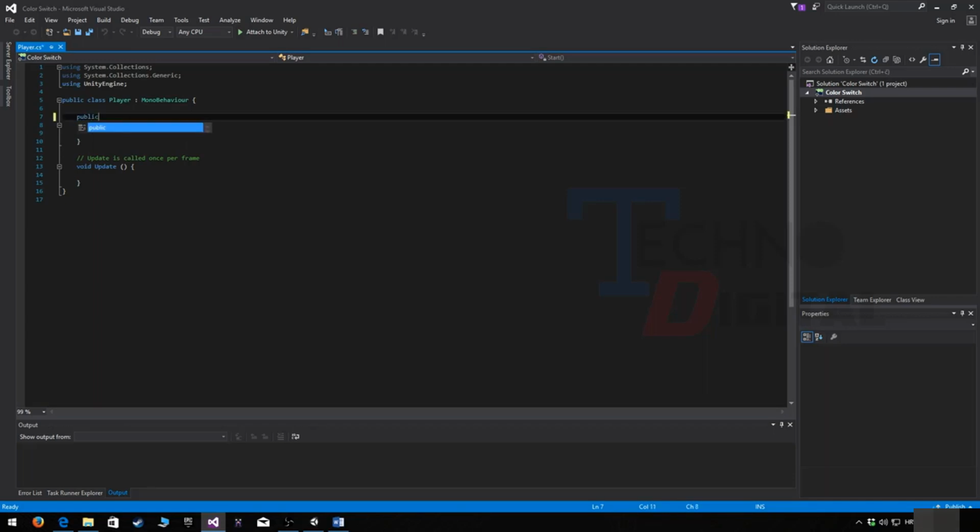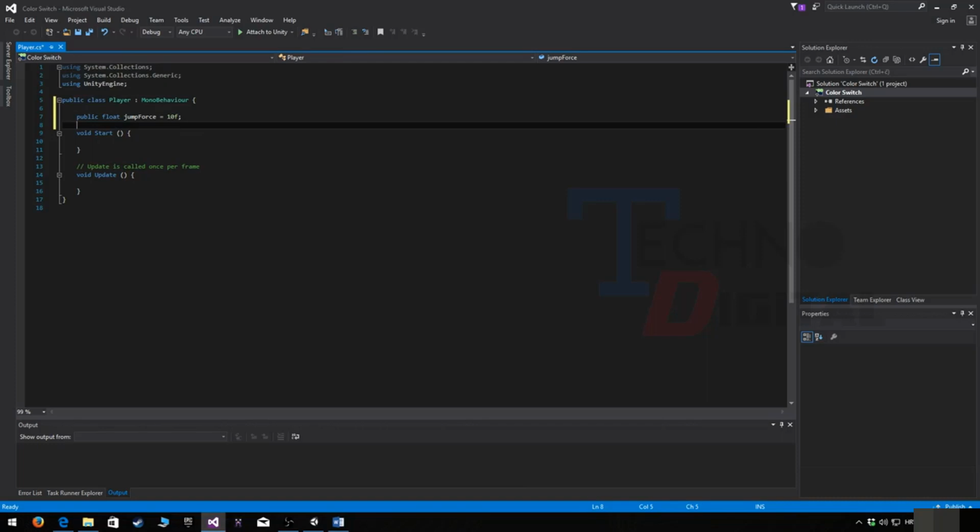We're gonna enter public float jumpForce equals 10f. 10f is a standard value for jump force, used in games that have a smooth transition between jumps and that nice jump that gives you the real feel of satisfaction. So 10f is pretty fine, and we're gonna leave it that way.